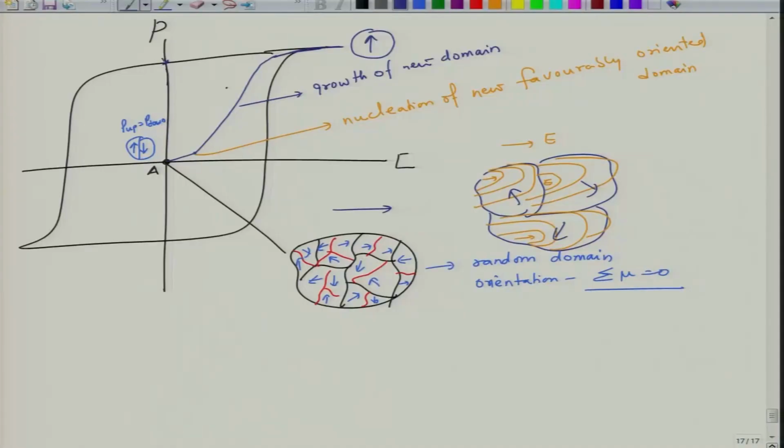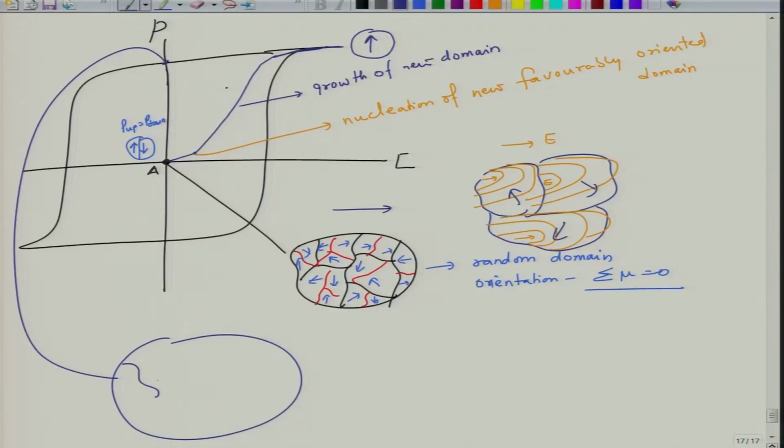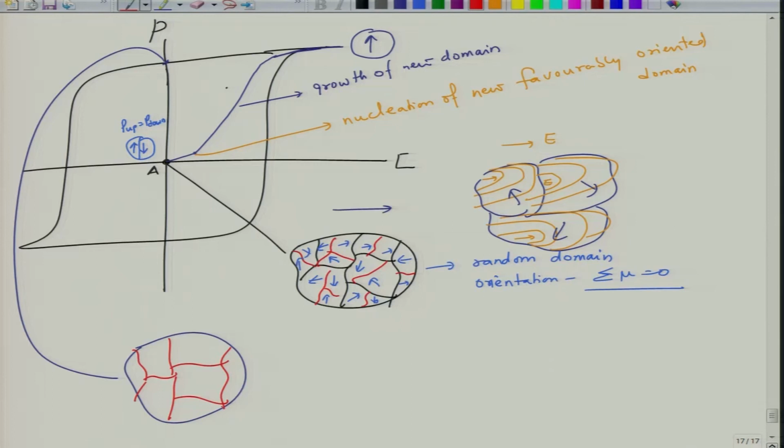So, what might happen at this point is you will have a crystal in which, I am not going to draw the grain boundaries, okay, just the domains. So, what might happen now is that let us say our electric field is now 0, but most of the domains remain oriented in this direction, very few domains come back in this direction. So, as a result your net mu is not equal to 0 and you have basically more polarization in this direction than in this direction. So, basically sigma p is not equal to 0. So, that is where you cause remanent polarization.